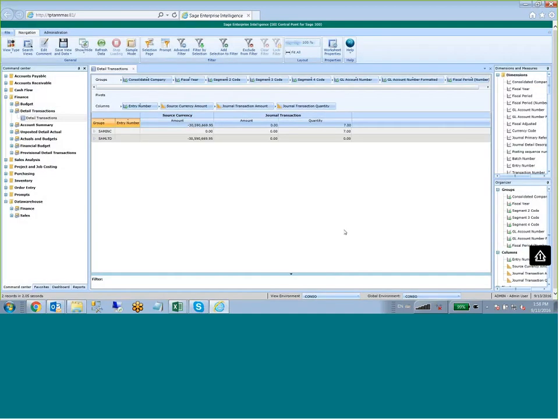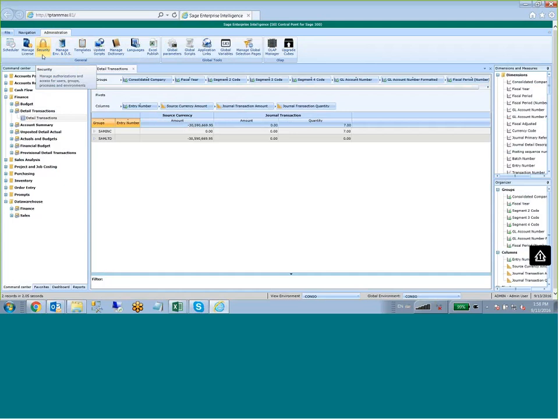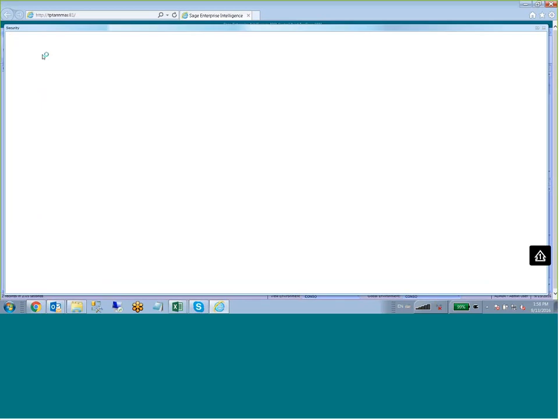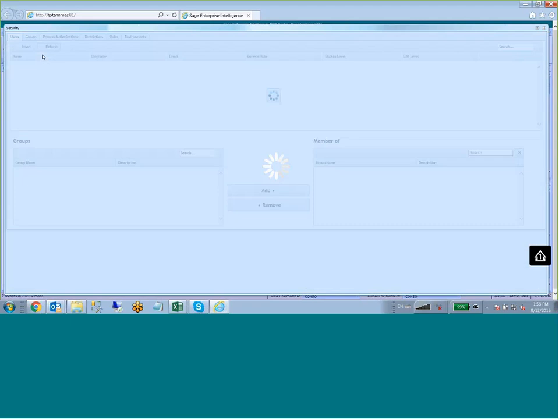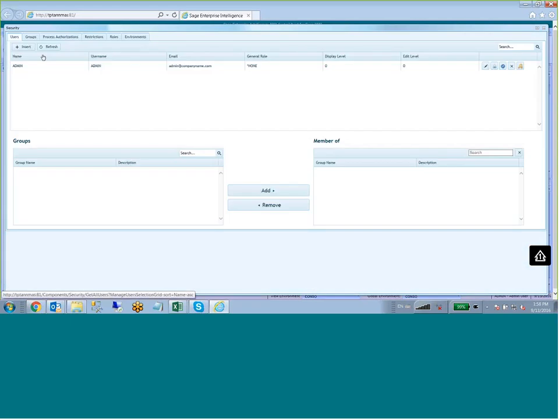Okay. So actually, that's a good question too, Nima. It's a security module that's separate from Sage 300 because you could have different types of users as well, correct? Yeah, that's right. It's its own security module. Some customers like to match it up to their Sage 300 users, because you can do everything in SCI. But again, it's not the same tool, so the security module is its own standalone thing.